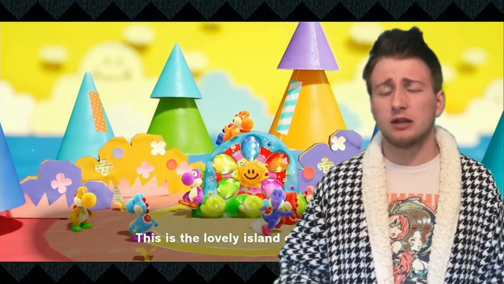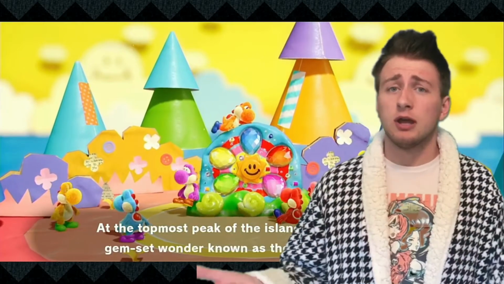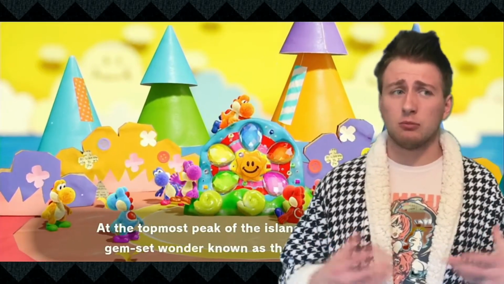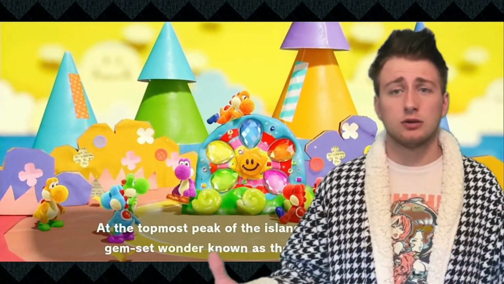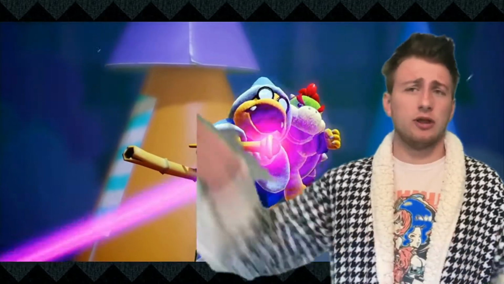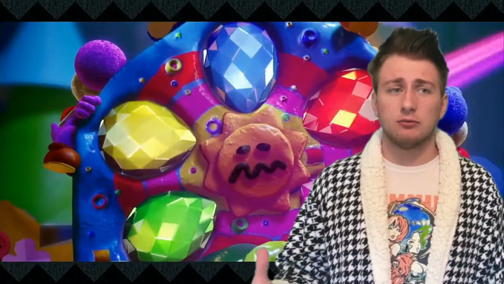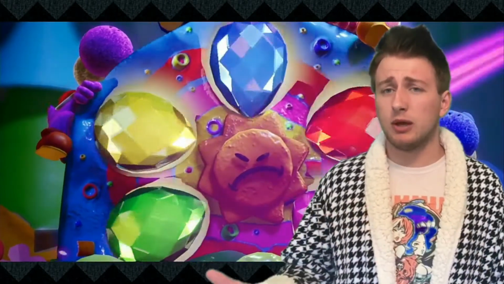But the main basic idea of the story is that the Yoshis are on Yoshi's Island, and they have this thing called the Sun Dreamstone. And the Sun Dreamstone has these gems in it, and once you have all the gems, you can make a wish, and you can wish for whatever you want. And so the Yoshis are kind of protecting this thing, then Kamek and Baby Bowser show up and break it, and the gems go flying all across the land. So it's the Yoshis' job to go out and find the gems and recover the Sun Dreamstone, and also try to stop Baby Bowser and Kamek.